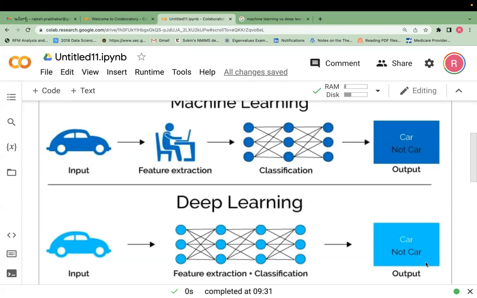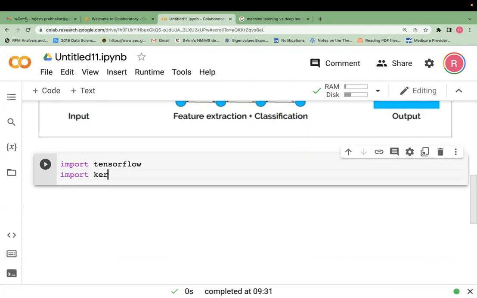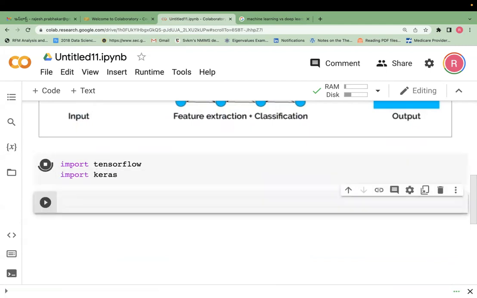Okay. So the libraries are import TensorFlow, import Keras. So TensorFlow is the library actively developed by Google. Google developers have developed this library called TensorFlow. For deep learning and image processing, we have these two predominant libraries. We have PyTorch, we have other libraries also, but the ones which are easy to use with less coding, with less syntax are these two libraries, TensorFlow and Keras.